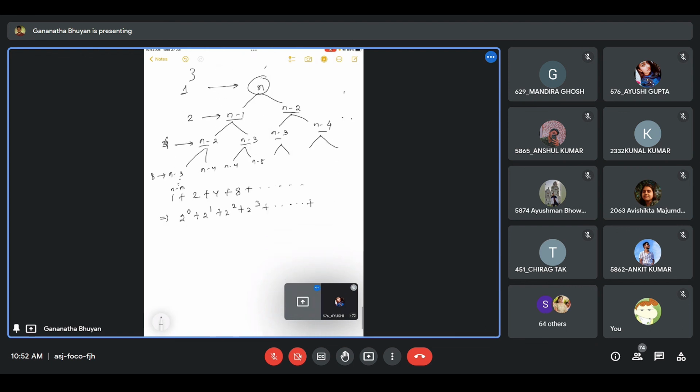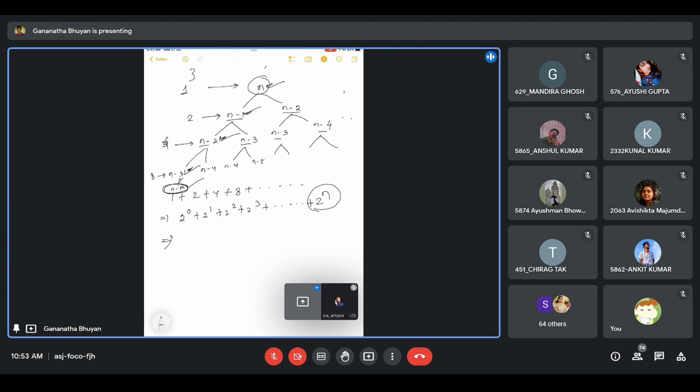Okay, so here it will run till n minus n to become 0, right? क्योंकि मेरा 0 तक लूप चलना है, n तुम्हारा 0 होने तक मुझे लूप चलाना है. सो n minus n तक जाएगा. सो दिस इज 0, here it is 0, here it is 1, here it is 2, here it is 3, here it is n. So how many times it will go? 2 to the power 0, 2 to the power 1, 2 to the power 2, 2 to the power 3, 2 to the power so on, 2 to the power n तक जाएगा ये, right? और इसका क्या वैल्यू होता है? Anyone?